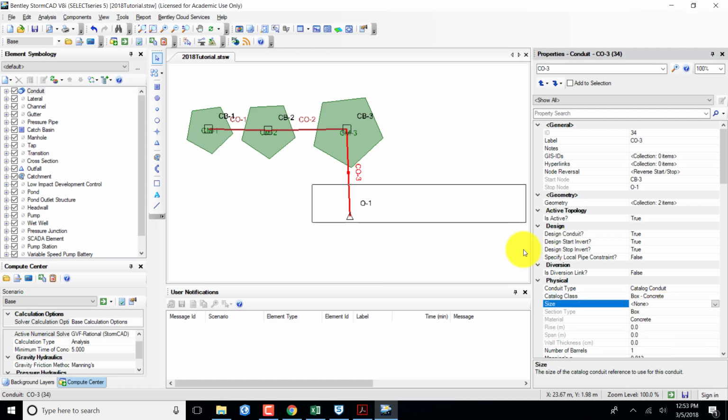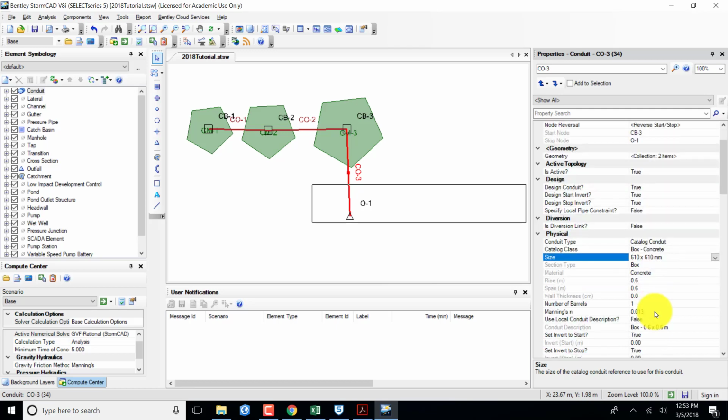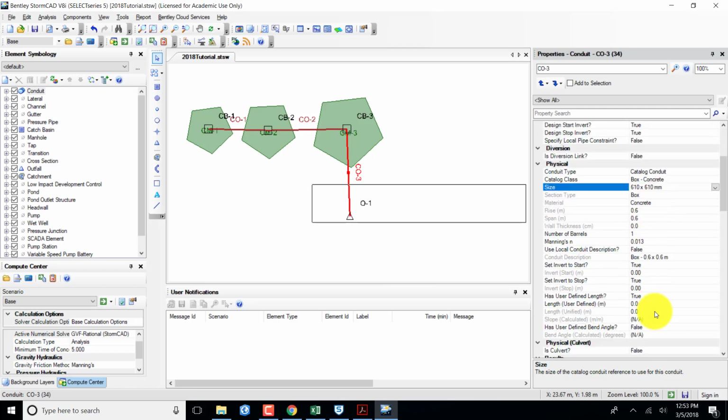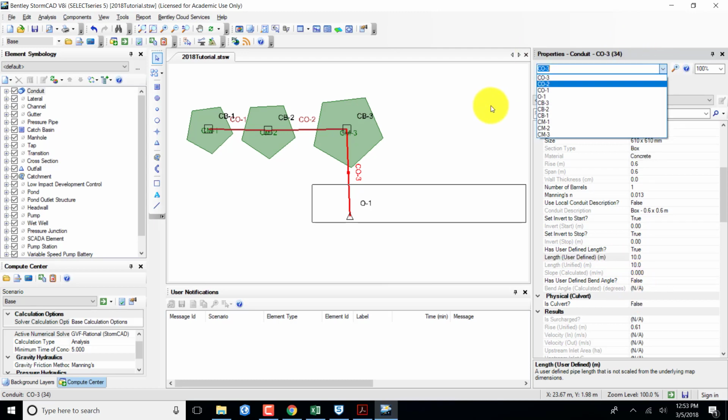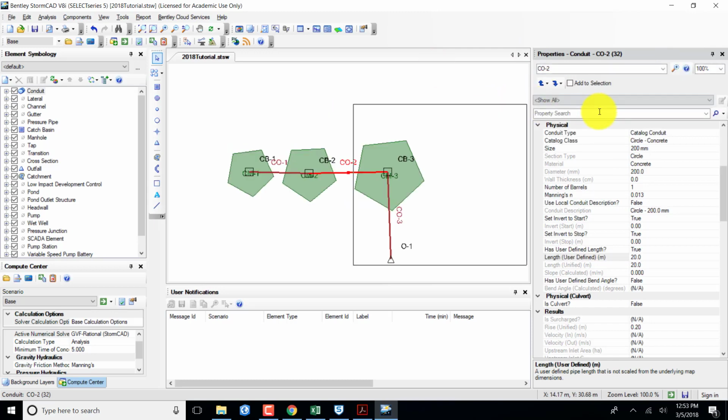This is just the starting point again for the program. The other thing I need to do is specify the length. I have it as 10 meters. I just want to make sure I did that for conduit number 2. Did I say that it was? Yep, there's 20 meters. So now I should have all of my conduits specified.